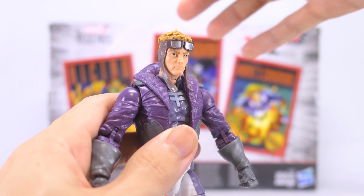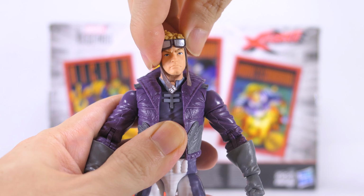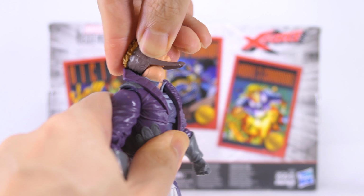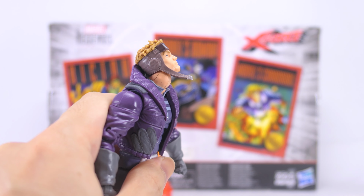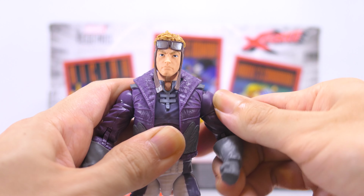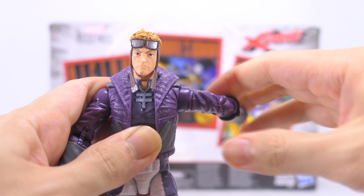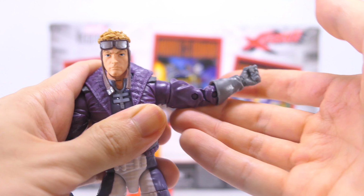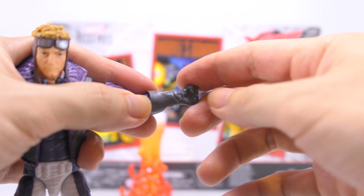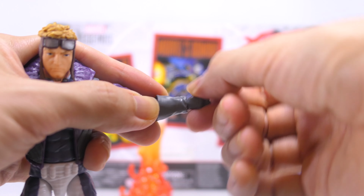Moving on to articulation, his head is on a ball hinge, so you get to spin his head 360. You get also some sideways tilt. He can look down that much, as well as up pretty well, and that definitely helps in flight poses. Swivel hinge at the shoulders, so you can get his arms to go 360 as well as come out pretty far. Swivel at the bicep, so you can spin it 360 as well. Double hinge at the elbows, so you can get them to bend beyond 90 degrees. Swivel hinge at the wrist as well, so you can spin his wrist 360 as well as articulate in and out.